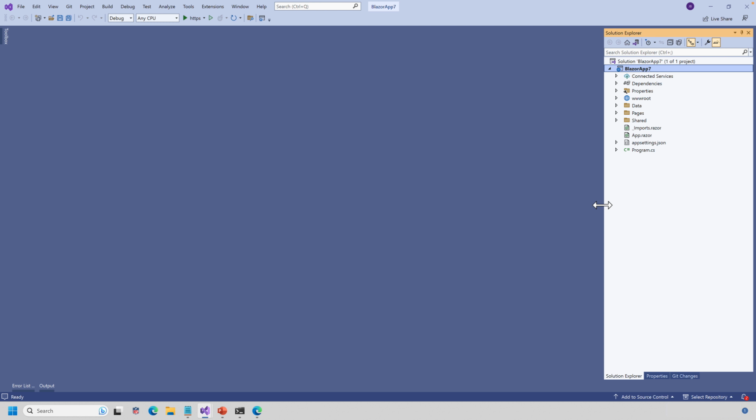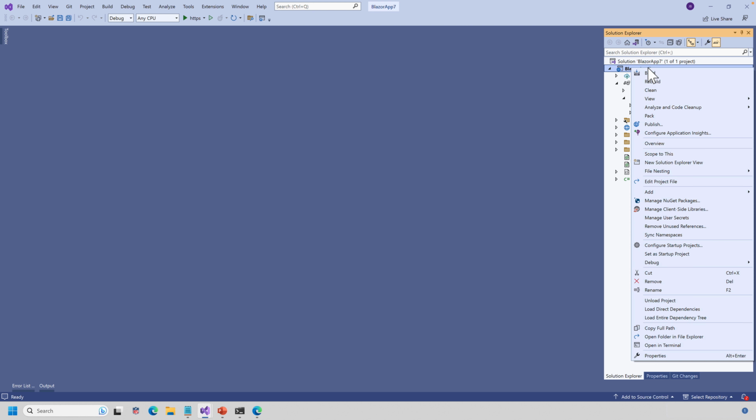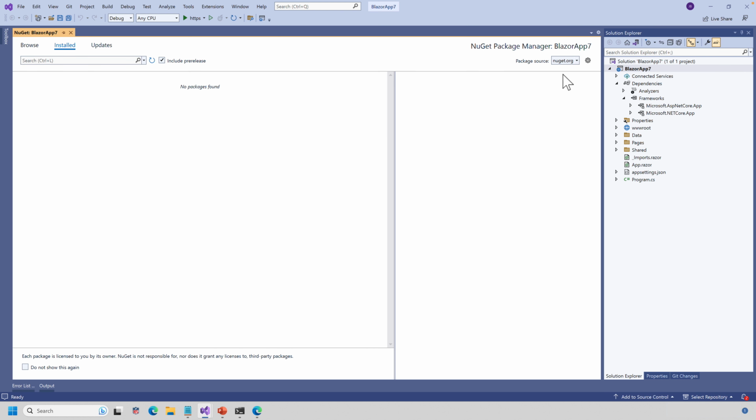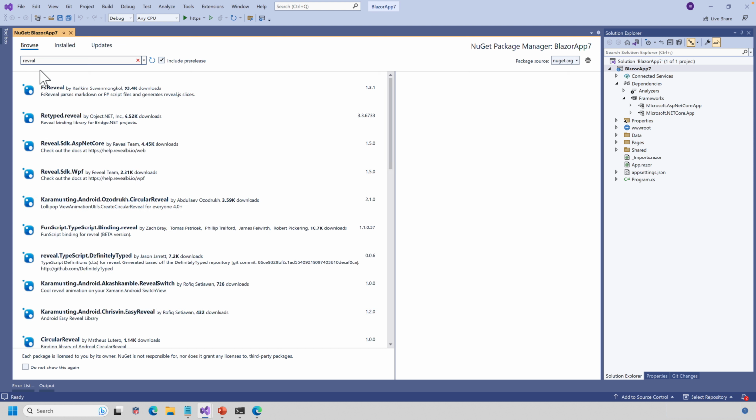So the first thing that I want to do is look at my dependencies and frameworks. And you'll notice I'm using .NET Core. Well, I need one more dependency here, and that is the Reveal SDK. So I'm going to install that through NuGet. I'm going to click Manage NuGet Packages. I'm at NuGet.org. I'm going to go to Browse, and I'm going to type in Reveal BI. So I'll select Reveal BI.